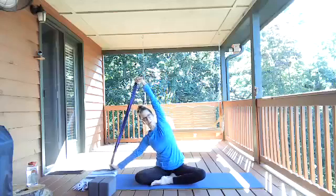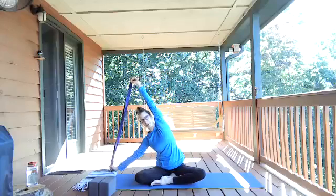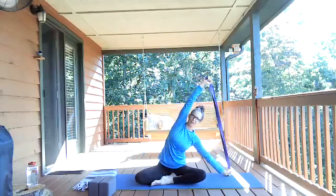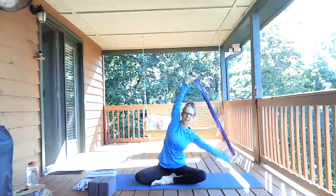Just breathe. Big tone to the belly. Reach the right arm up. And center. Go to the other side. Reach the left arm up. And center. This time, bend the elbows.